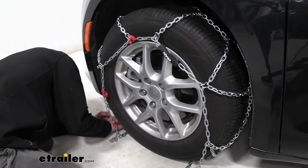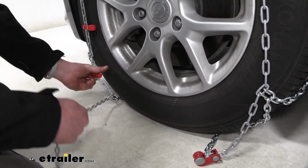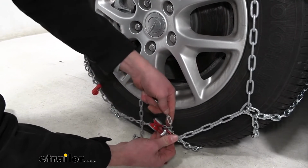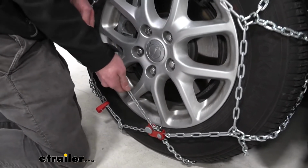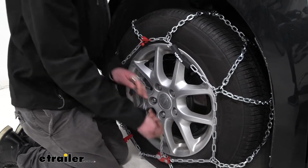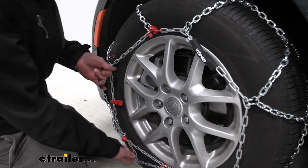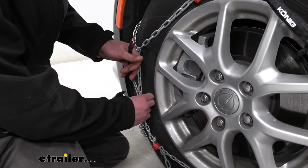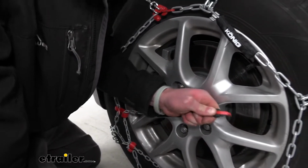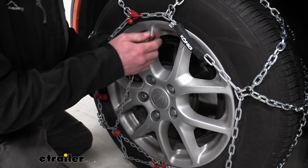And then we're going to have a little plastic portion of our chain here. What we're going to want to do is take it into our little adjuster here, hold this open, slide it in there, give her a good tug. All right. Maybe a little bit more. All right. So now that that's done, all we have to do is hook this chain in these hooks here. We don't have to use both of them, but our goal here is to be able to go across our last little red hook. So I think our best bet is going to be this one up here.